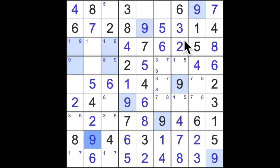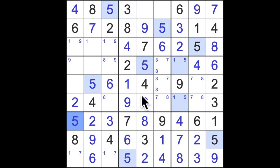Right, it's all coming along swimmingly, I think, don't you? 5 blocking across here puts a 5 into that square here, meaning this must be our 3 and our 5 will be here. So actually, after working out that 1 and 5 there, that pair, or that unique rectangle, everything else has been pretty easy, isn't it, really? Actually, there's another one here, look. 7, 8, 7, 8, 7, 8. That's got to be a 3, hasn't it? Look, we might as well do that one as well while we're in the mood for unique rectangles. Let's do it. Let's get rid of the 3 there as well.